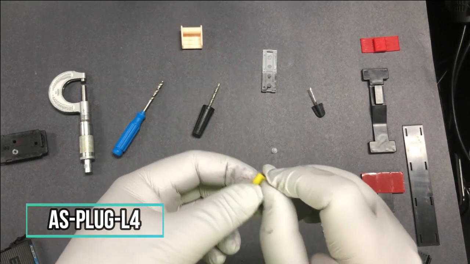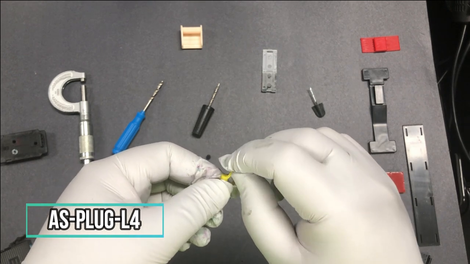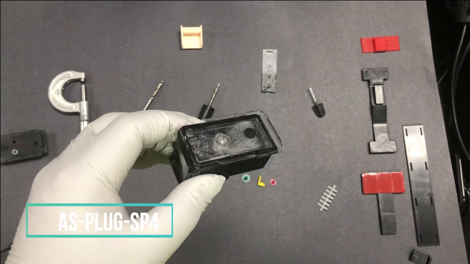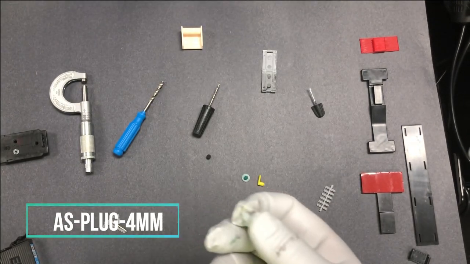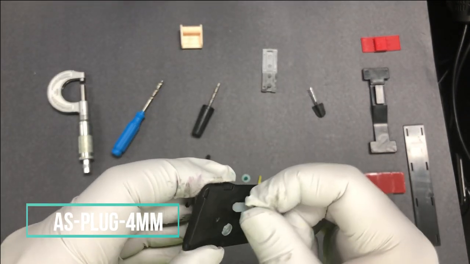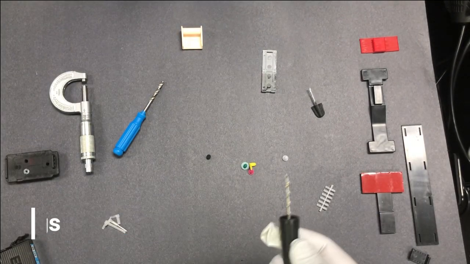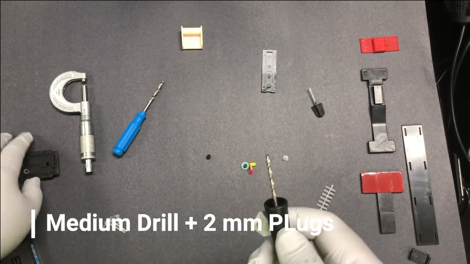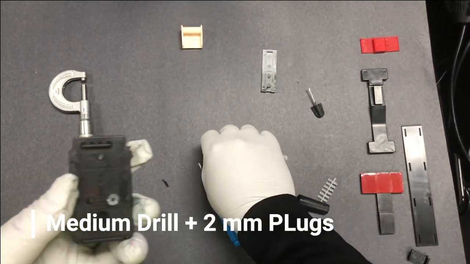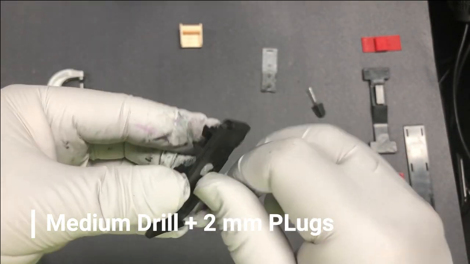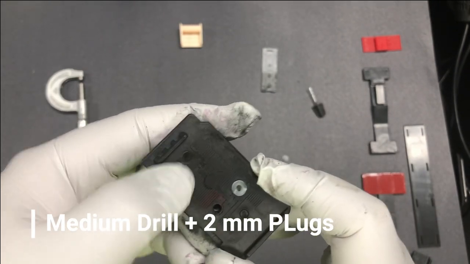This plug is designed for the refill. It has a tab, so it's easier to remove. And this plug is a spare plug for the spongeless cartridges. The four millimeter plug is the largest one. I don't think they can fit in here. It's too big. As you can see, it's too big for the three millimeter hole. And another question is for the medium drill, two millimeter drill, can I use the two millimeter plugs? Yes, it does, and it's airtight.